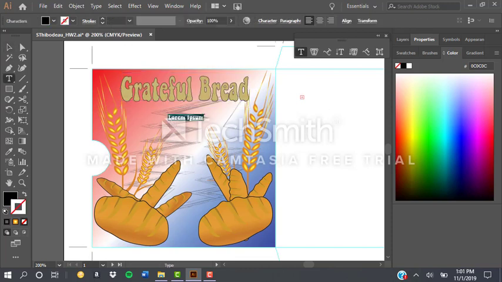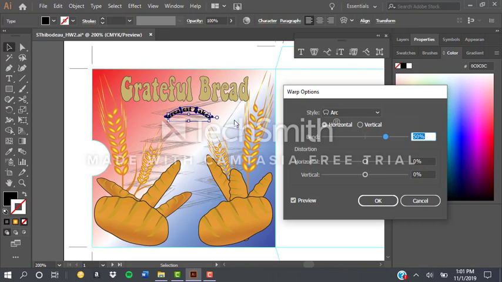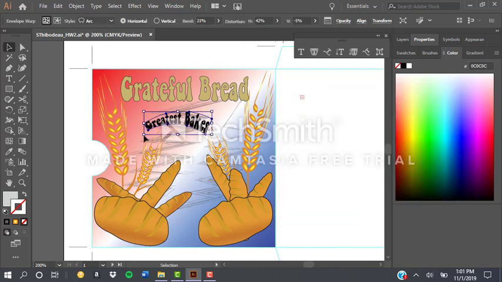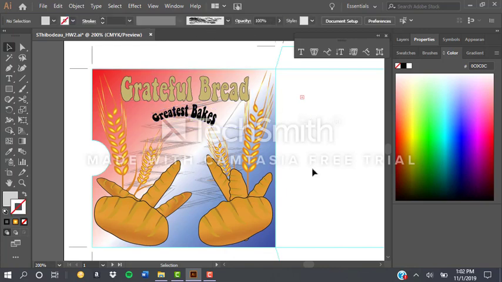We're going to put a subtitle in here right underneath the bread. We don't make it too big, so it stands out above the title. Then I'm just going to put a warp on it, a little bend here, a little horizontal, 42%, -5 vertical, so it looks like it's warped in that direction. Then we align them over each other and it looks nice.